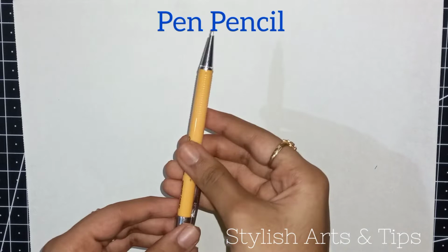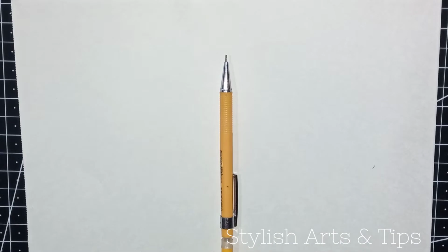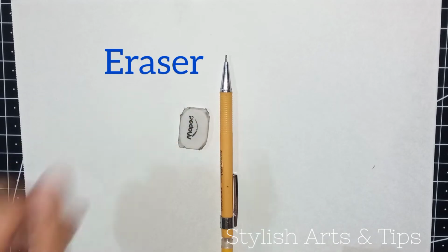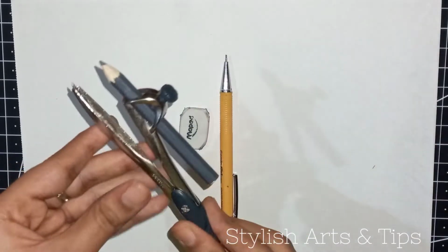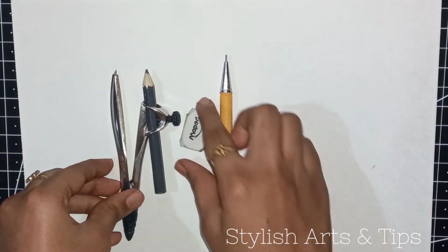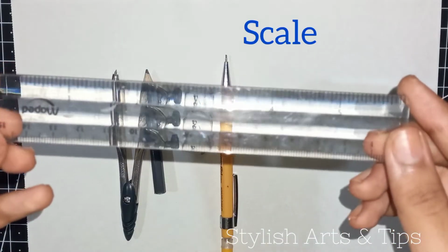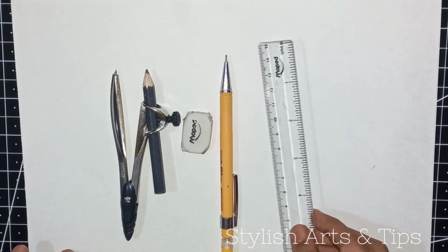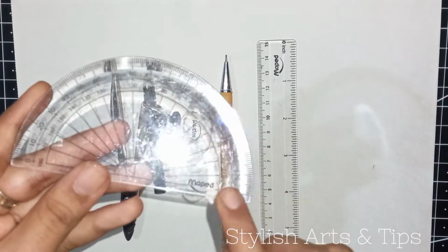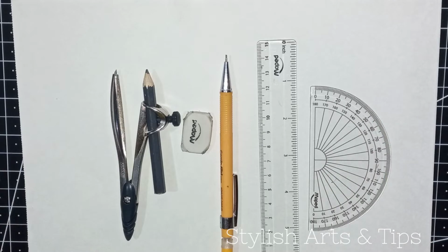Materials which we will be using are pen, pencil, eraser, mapit compass, or if you don't have mapit compass then you can take normal rounder, scale, protractor. You can even use circle protractor if you have. Here I am using normal protractor which is in our geometry box.